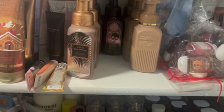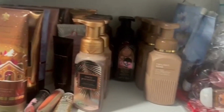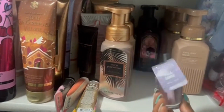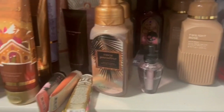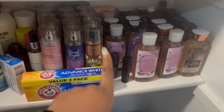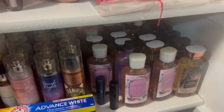And right now the sale is like $3. So I'll probably just get like 1 or 2. I know they'll go on sale cheaper. But another thing is these wall plugins. I don't think I have any. So let me go through that real quick, because that's something. I know I don't have the body wash, so I'm definitely gonna get a body wash, and I know I don't have the spray. So those are just the things I just wanted to check to see if those were something.